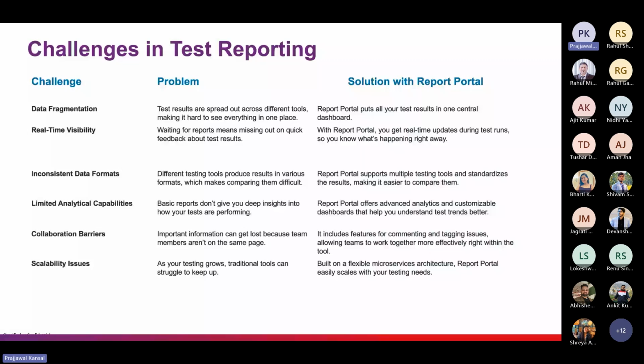Next one is inconsistent data format. So the problem is that different testing tools produce results in various formats, making comparison difficult sometimes. But we have the solution in Report Portal. So if one tool reports results in XML format and another in JSON format, it can be tough to compare them. But Report Portal converts all of the results into a standard format, and you can easily see which tests perform better.